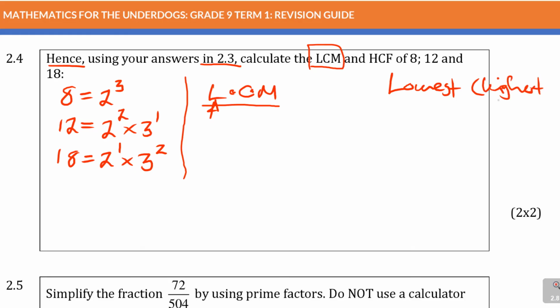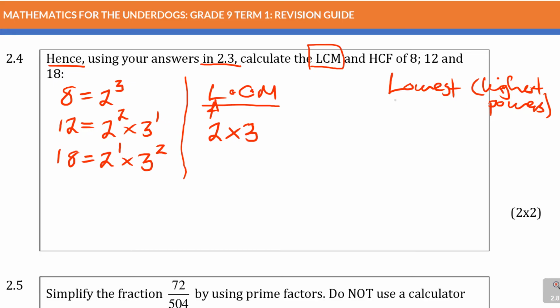Lowest means, I will say, when you see the word lowest, do the opposite. Look for the highest powers. I will explain that shortly. What does it mean? If they say look for the lowest common multiple, first thing first, look for all the numbers that appear. You can see that 2 is appearing, so you say 2 times, and then you can see 3 is appearing, you say 3. So it's only 2 and 3. So identify all the numbers that are appearing here. You can see that there is 2 and 3.